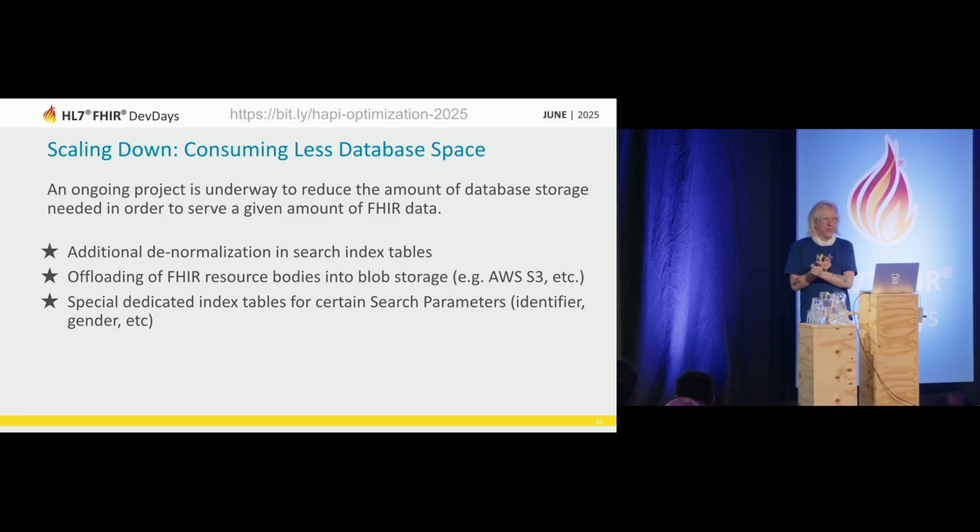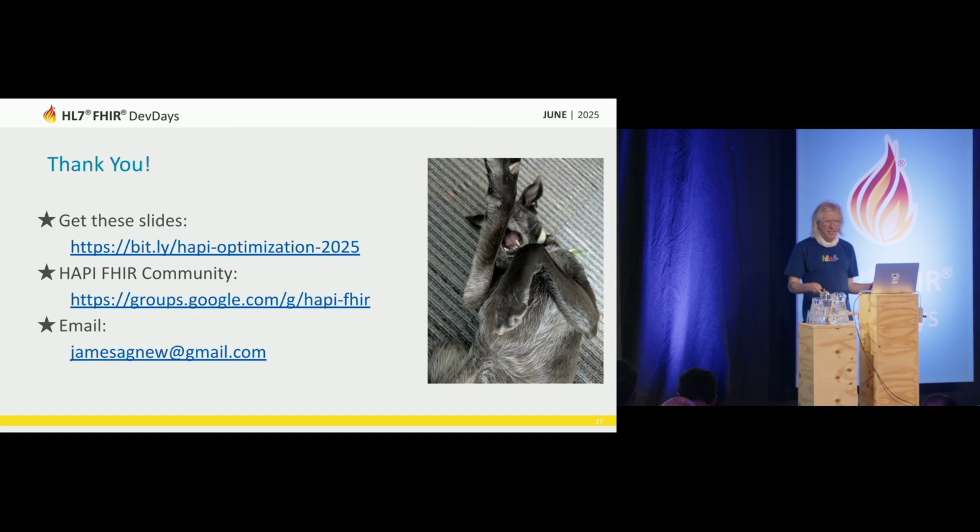Gender is another interesting one, just because we know there's only 4 potential values anyway, so maybe a dedicated table that uses fewer bytes per gender value would be a good way of doing that. So we're still thinking about exactly how that's going to work, but this is an active project. There's tickets being filed and pull requests going in fairly frequently for this project number 2. I think that's the end of that.